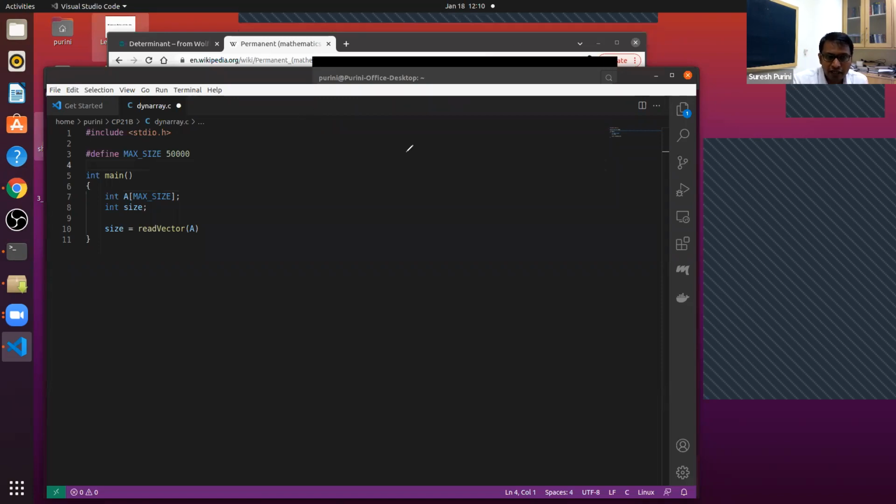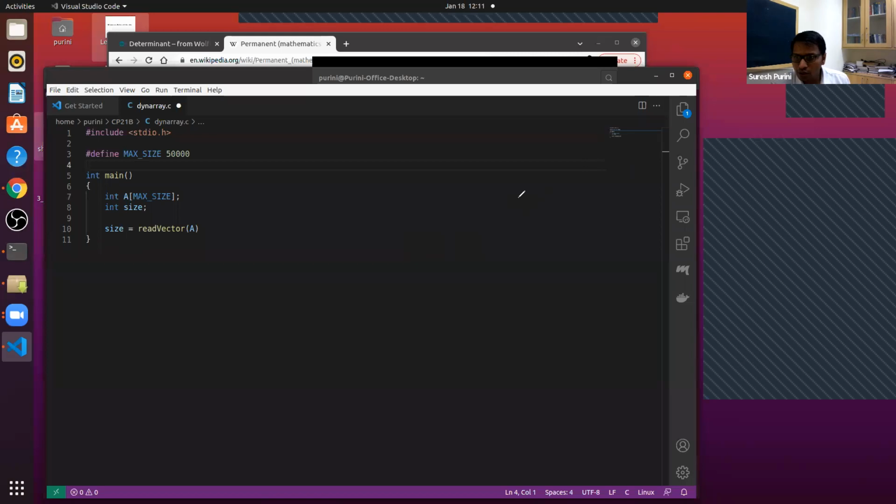One way is by making use of heap memory, and when we use heap memory there are two approaches. So: dynamic memory allocation, heap memory, dynamic arrays.